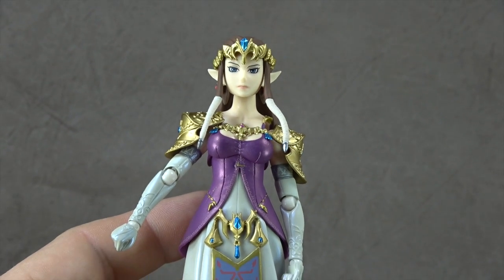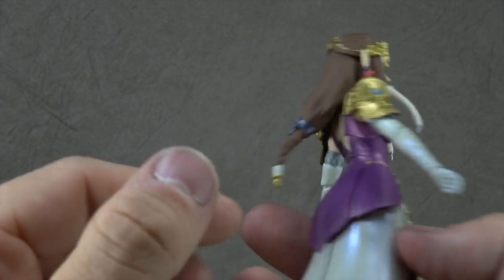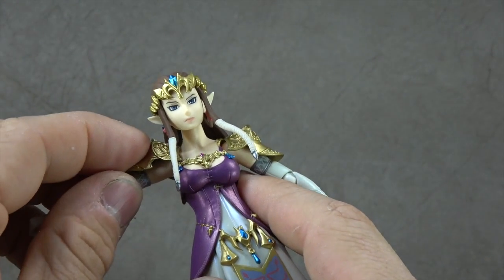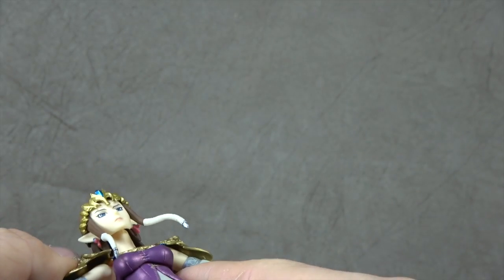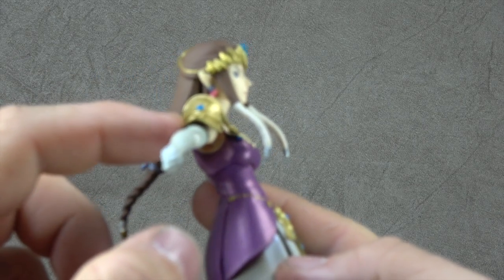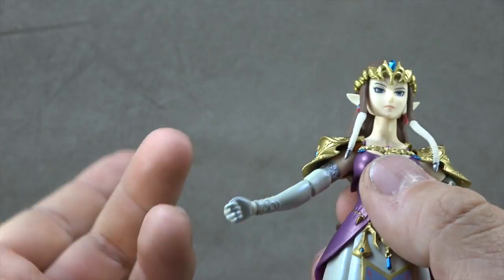There are little things I'm going to nitpick on, but what review would be complete if I didn't nitpick on something? We have these gold shoulder pieces. For the most part, they get out of the way just fine. If you were able to articulate them off the shoulder, I think it would be even better. The gold does look nice, as does the blue gem. We'll wait for that to focus. I'm cutting this in because I missed it.